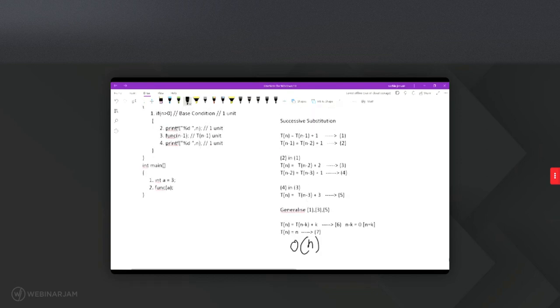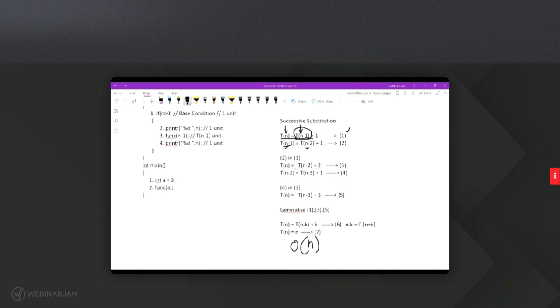I'll just repeat what we have done already. T of n is equal to T of n minus 1 plus 1 is the original equation, the first equation. Whatever is available on the right side, if there is any T term, we will try to find the answer for it, T of n minus 1. In the first equation, instead of n, I am substituting n minus 1. Here, instead of this n, if I substitute n minus 1, it will become n minus 1 minus 1, which will become n minus 2, because already there is a minus 1 in the formula. Then plus 1. So this is the second equation.